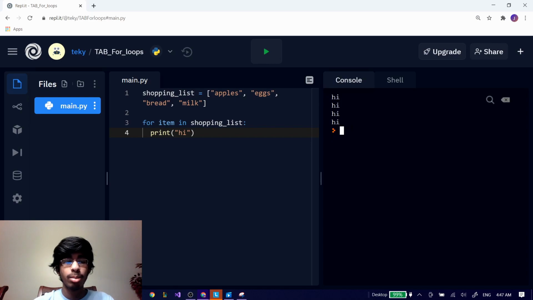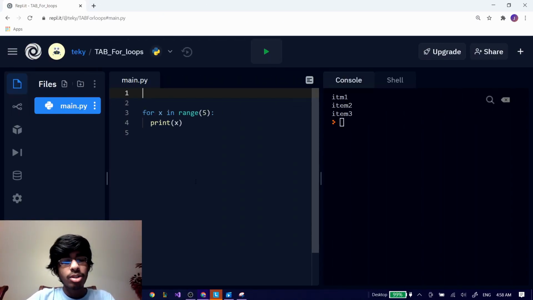Now let's look at all the iterables we can use with for loops. There are a multitude of different data structures that you can iterate through in Python. One of the most important iterables used in Python is the range iterable. Here we see an example of a for loop that uses range. What range basically does is create an iterable filled with numbers.